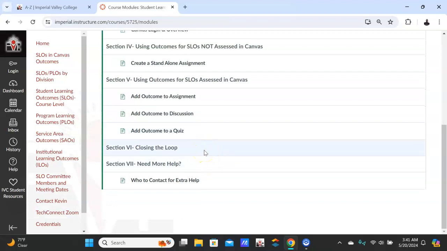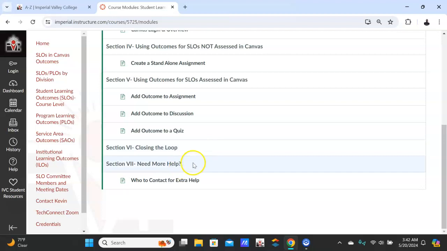Section 6, closing of the loop. You can read that over, but basically we still need to close the loop. There's no form to fill out, but it's department driven. However, I suggest that you do it the way we do it in English department. We put up the results, which will be really well done because Nuventive will be pulling out our SLO assessments from Canvas outcome and creating great reports. And we can discuss it that way during a department meeting. However your department does it is the way they do it. But I will have a form in here that sets standard questions that should be answered.